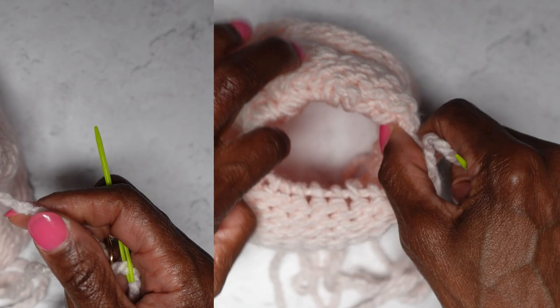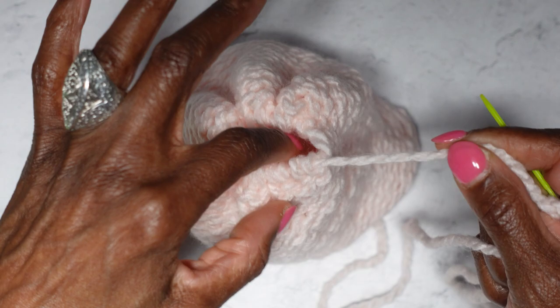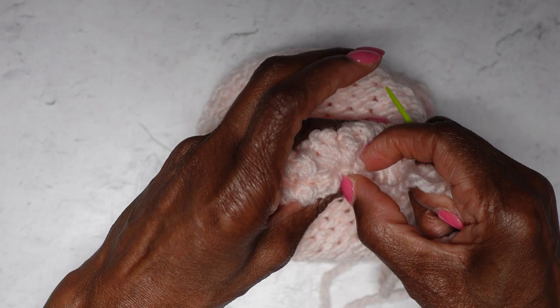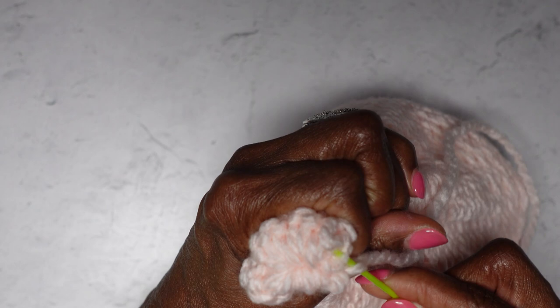We want to close up the hole, and so we're going to pull this working yarn that we've put through the loops. We're going to pull it and that's going to help us to close the holes there. And then once we pull as tight as we can, we're just going to bunch it up. Pull it as tight as we can, bunch it up, and now we're going to take our darning needle and we're actually going to go through some of the loops here and tighten it up.